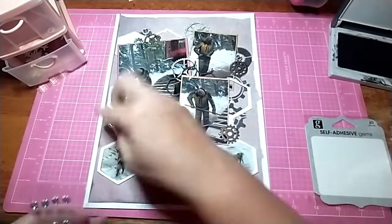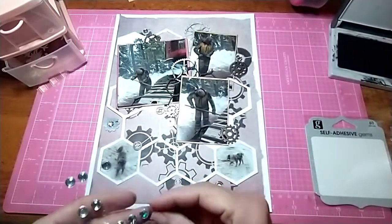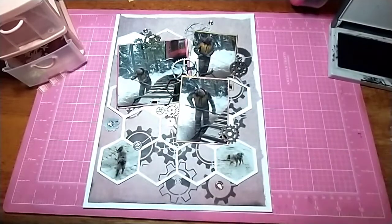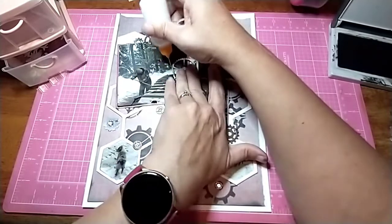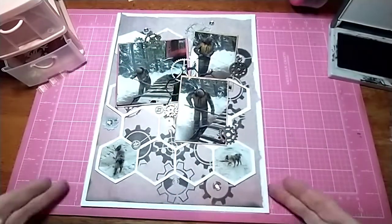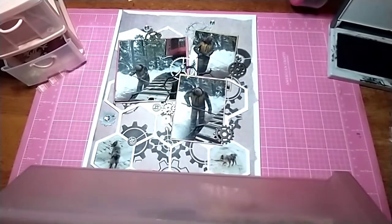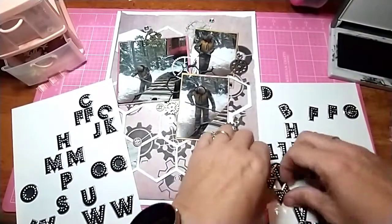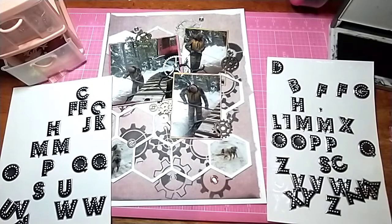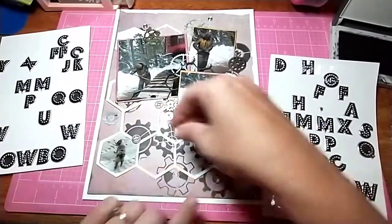Here's where I bring in my bling. I have these really pretty rhinestones — I think these ones are from Walmart — and I'm just adding them all over the place, no real rhyme or reason. I love the way they just give it that little bit of sparkle. Then I have these alphas from the Dollar Tree — they look like they're riveted, black alphas with little silver rivets all over them. I'm going to use them to spell out the word 'Low Boy' and stick it right between the two pictures of the puppy.